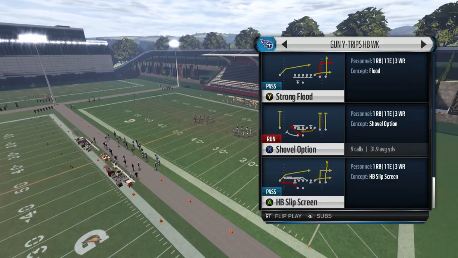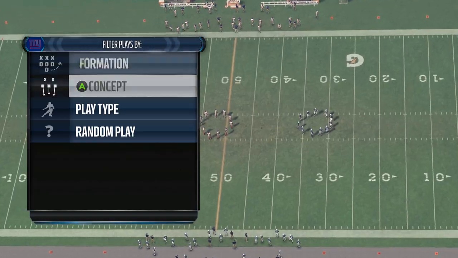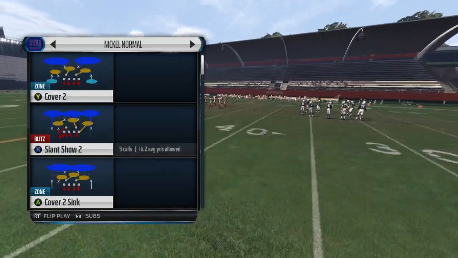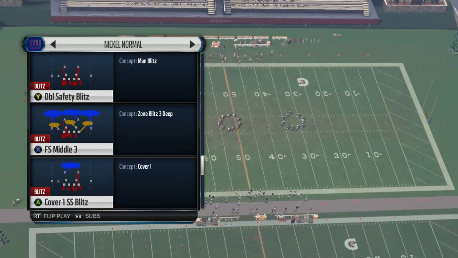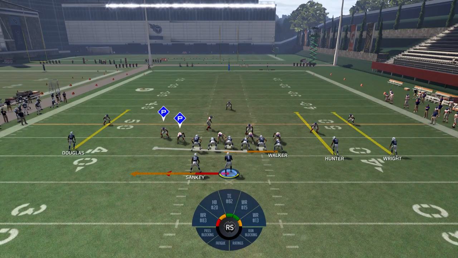It's coming from the gun Y-trips HP weak formation. Again, Indianapolis Offensive Playbook. The play we're running right now is called shovel option. I'm going to run it right now against a standard nickel cover 3, just for presentation purposes. You can go out and test it against different defenses as you see fit. Where's your cover 3? There, cover 3. The best thing about this scheme is that you have a 3-headed running attack, and I'm going to demonstrate that over the course of the next couple minutes.